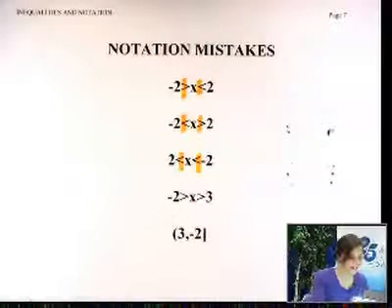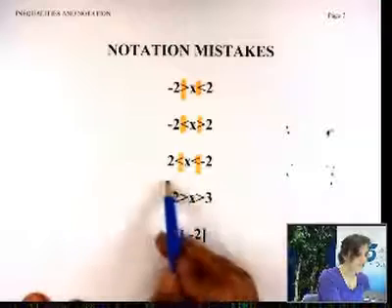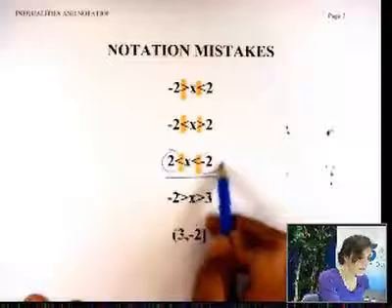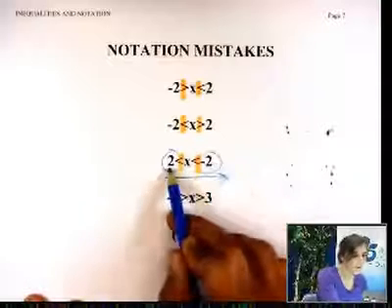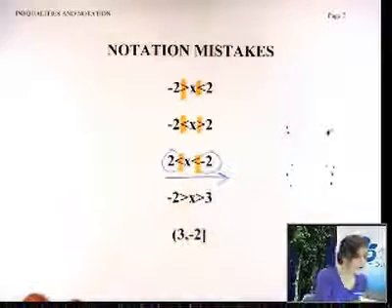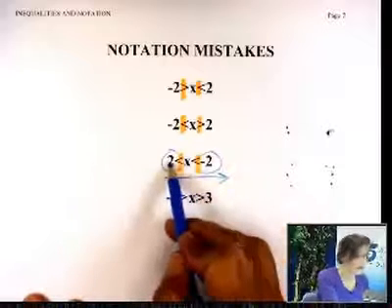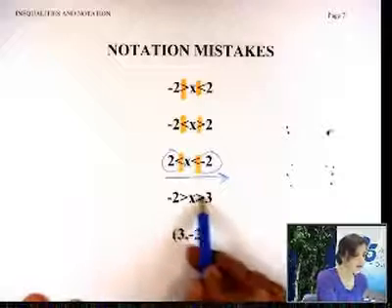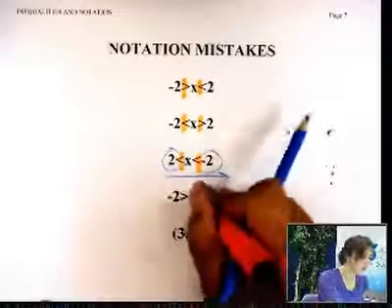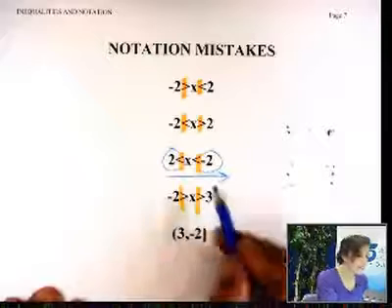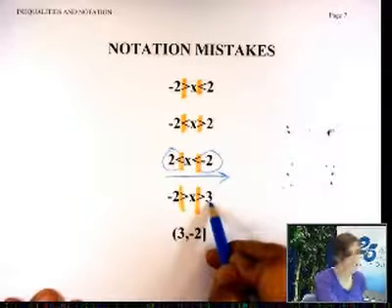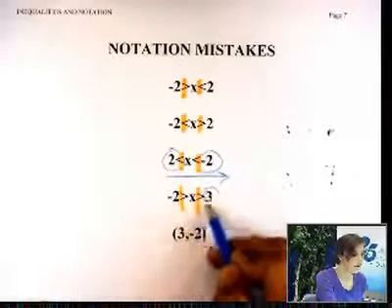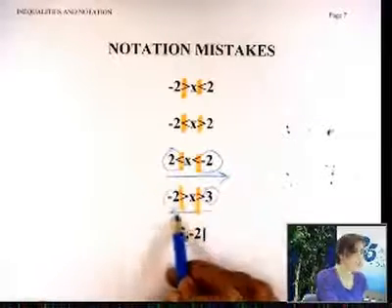But the problem is this is greater that way, right? And this one is big and this one is small. How can a small be a bigger one than a bigger number? So you cannot put a big number here and a small number here going that way. Look at this one. Now they're going this way. That's good. But the problem is this is supposed to be the smallest number and it's supposed to be the biggest number. In this case, this is big, this is small. So that's not going to work either.